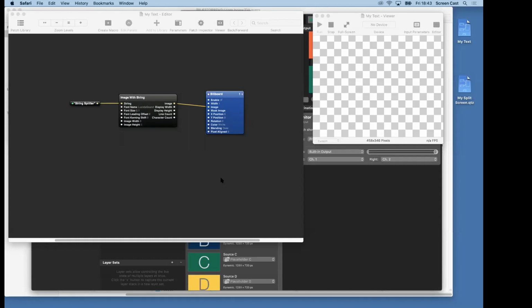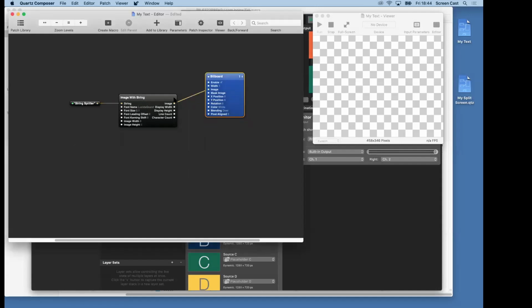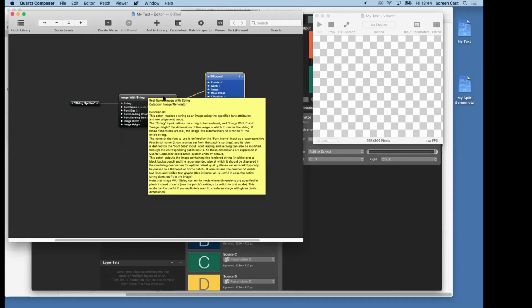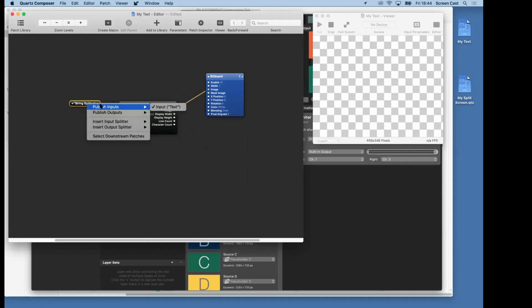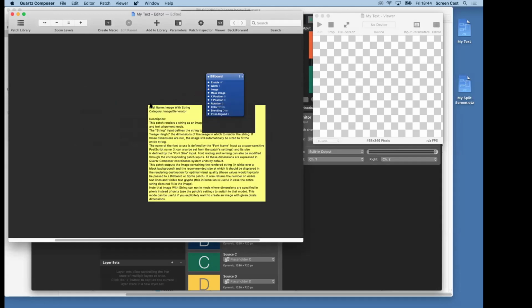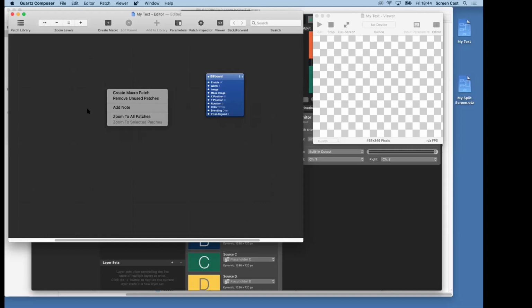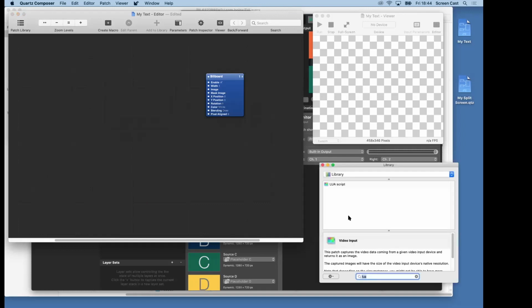So I want to get an image and present this on screen rather than having a text. So I can switch this input field, and that text, I don't want that anymore. And I get a new input splitter.